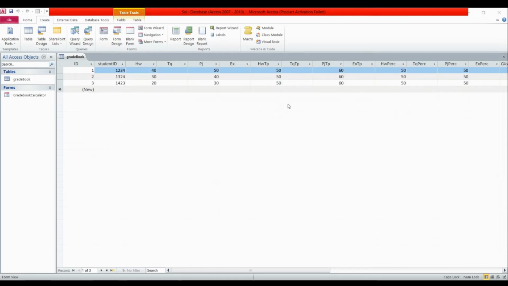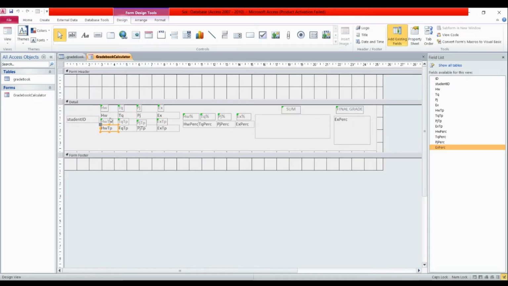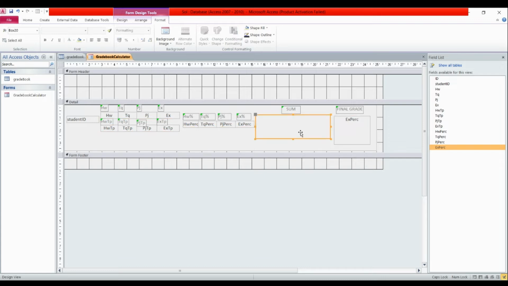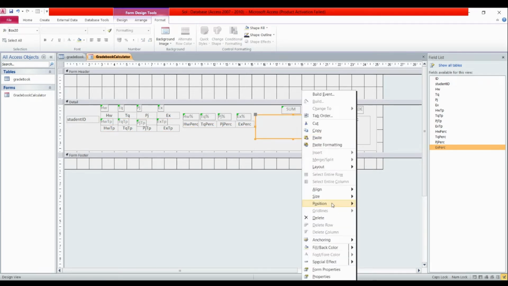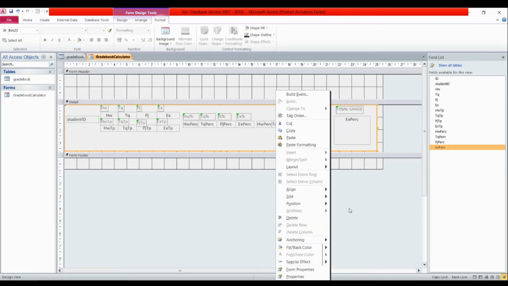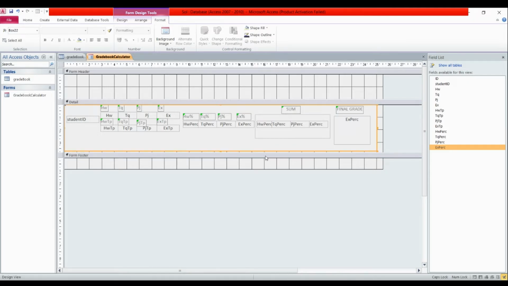So what we're going to do now is make these guys at least centered. This guy send backward, and this guy send backward.